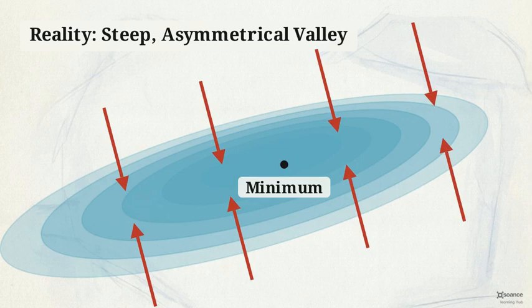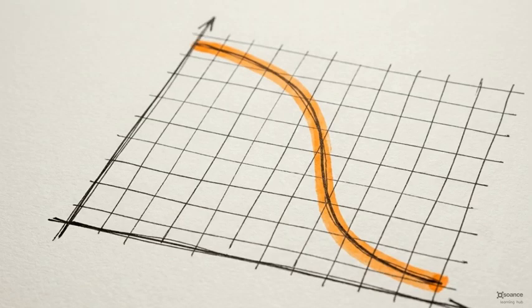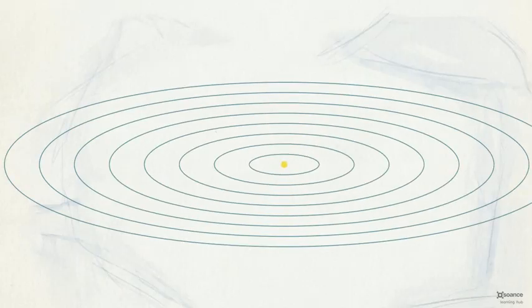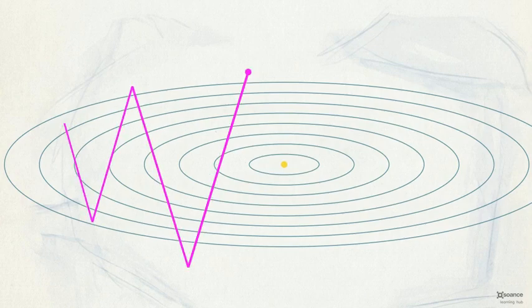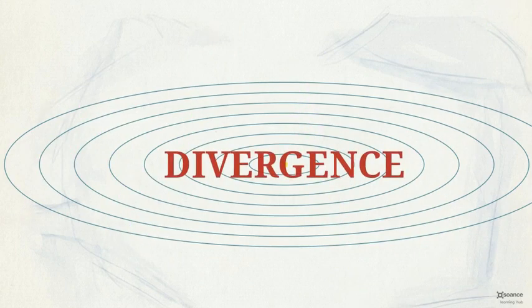Along these narrow valleys, the gradients are extremely sharp. Instead of pointing straight down the path to the minimum, the slope pulls violently sideways. Plain gradient descent can theoretically navigate this terrain, but only if you keep the learning rate low so it doesn't crash into the steep walls. But we want the training to be faster, so let's see what happens if we manually increase that learning rate to force a larger step size. The model diverges. The steps become so large they launch completely out of the valley, ruining the training.